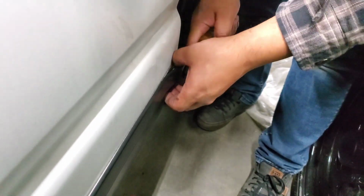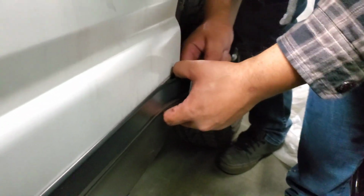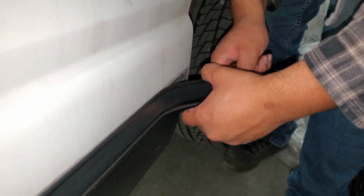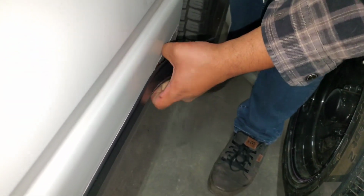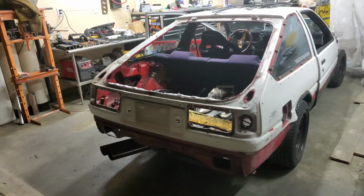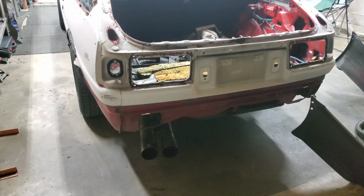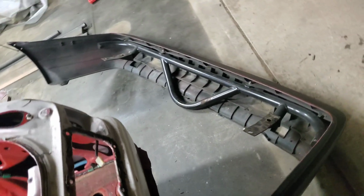Don't show people how I'm doing this. Oh, this one's coming off too. I'm just saying. Yeah, so that plastic trim just completely broke. Every single piece of it was breaking on both sides. Walter was trying really hard to be careful on the other side, and it was just snapping and snapping. But he wasn't going to keep it anyway, so it's kind of fine if it broke because he wasn't going to put it on the car to begin with.